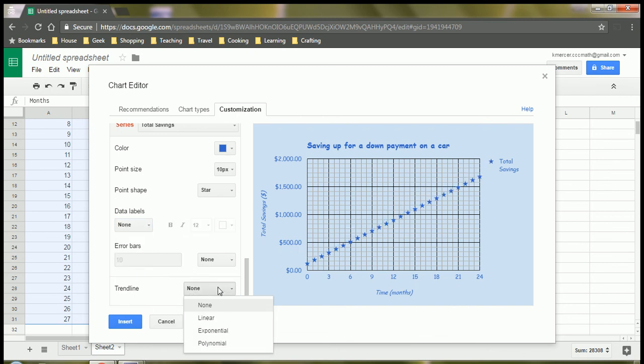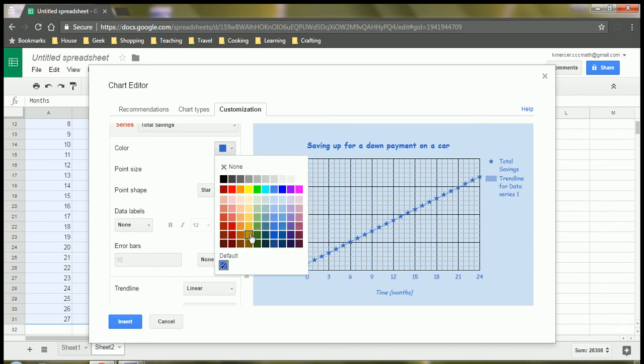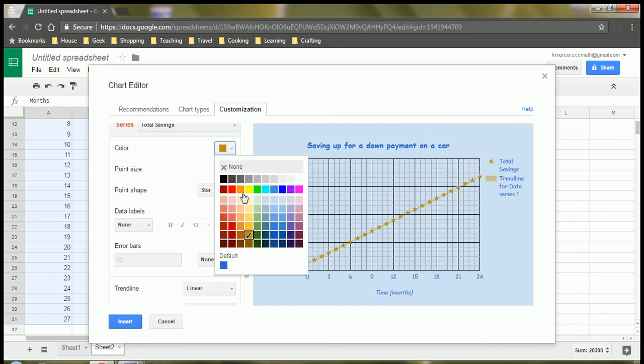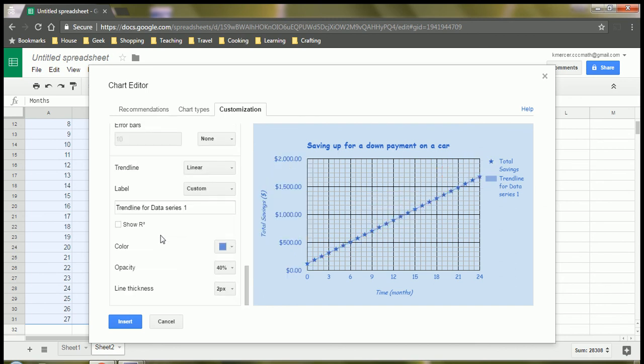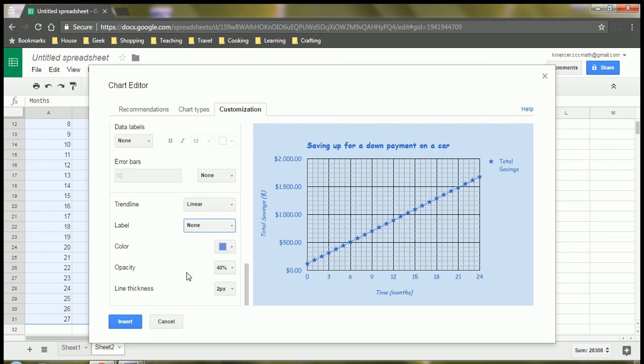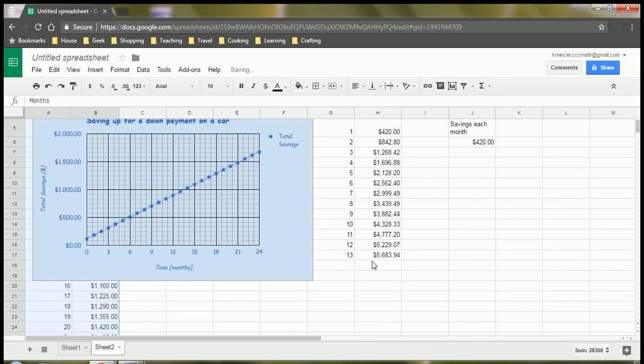And then you can put in a line underneath, linear, like a trend line, so that it matches. And they always choose a trend line color that matches with the color of the dots that you chose. So if I go through and change this to a yellow line, or yellow stars, it also changes my trend line to yellow. And that's about it. Your label can be an equation instead, if you would like, for the line. It doesn't really need to be labeled if you don't want it to, so you could change that to none. But that's about it for that line there. We'll go ahead and insert it.